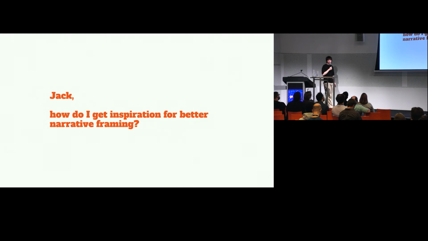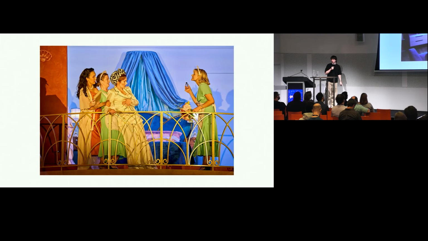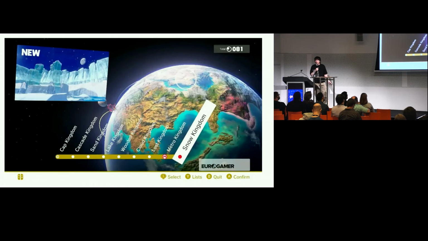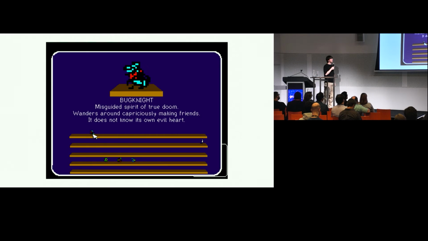But you might be wondering, Jack, how do I get inspiration for better narrative framing, right? Where are you getting all these ideas? This is the fun part. Read books, read comics, watch things, see theater, touch grass, play games, play weird games. This is Magic Wand. What the heck? This is the weirdest game. It's just like go out into the world and absorb it all.